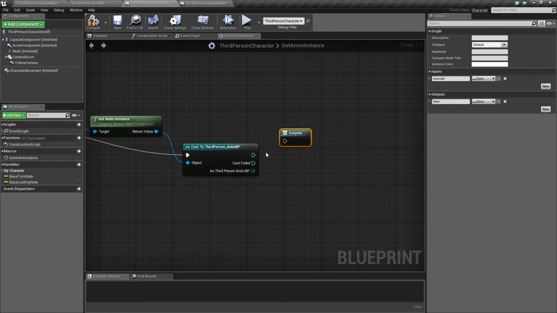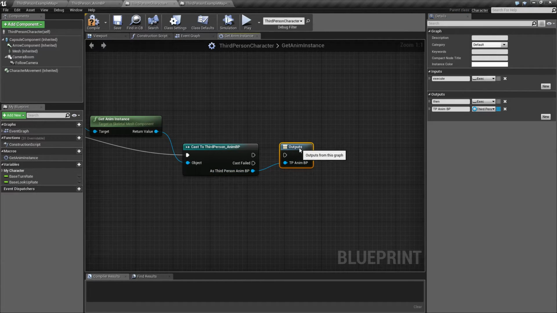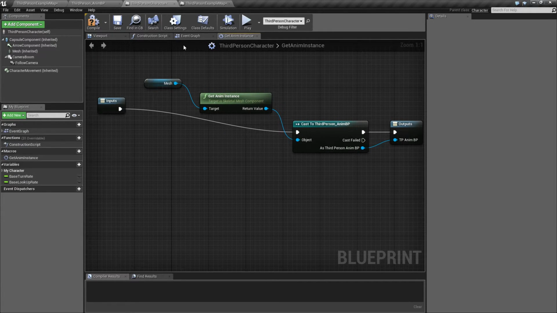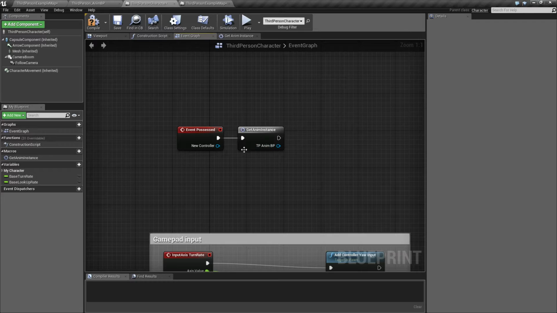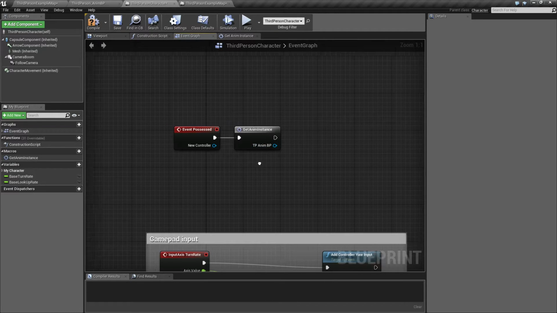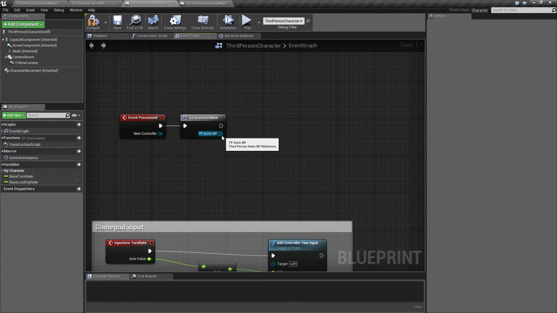We can also just drag this one to the border, and it's going to add pin to node. We can call this something a little bit shorter, like third person BP, and connect that one up. There we go. So that means that if we need quick access to our animation blueprint, we can just drag this macro in.